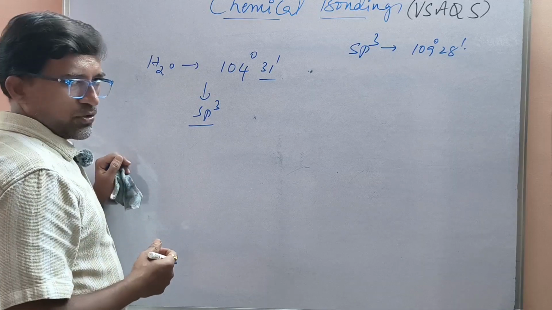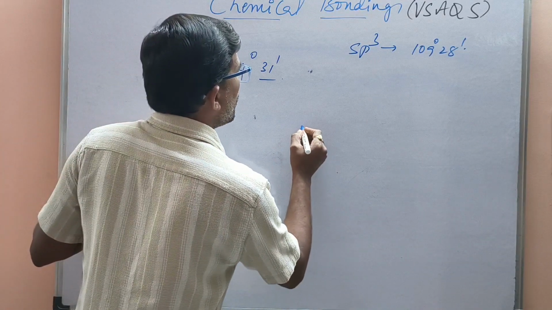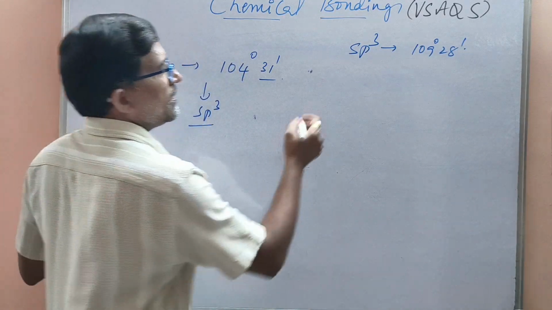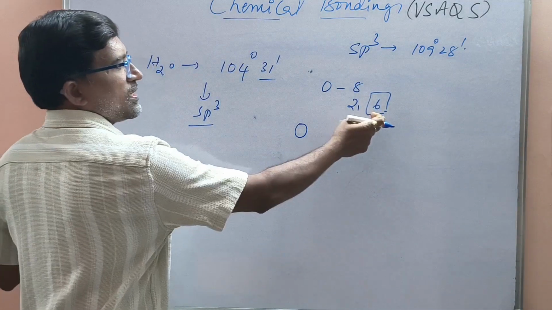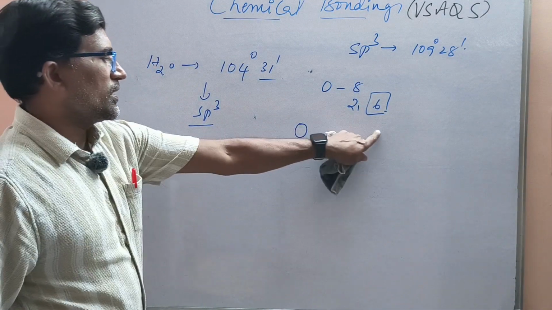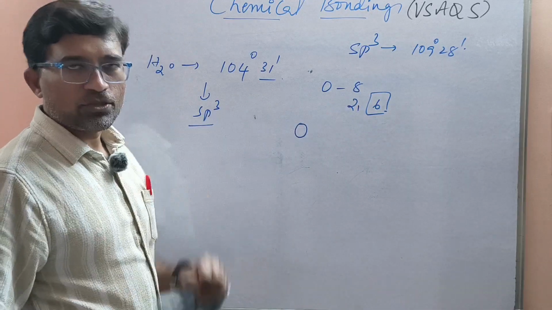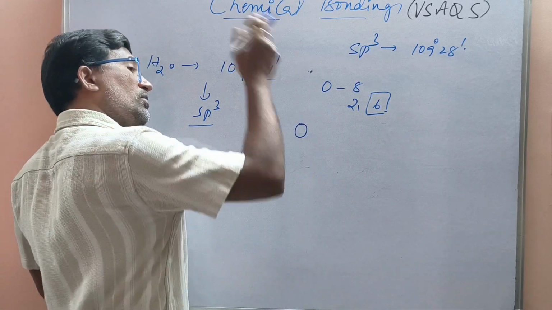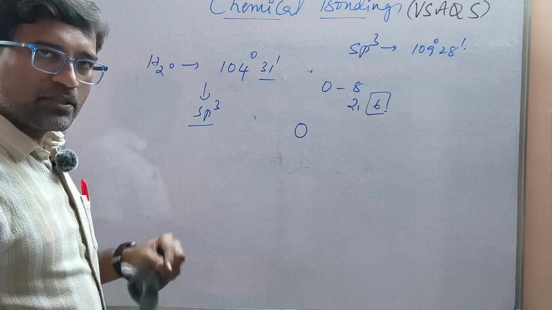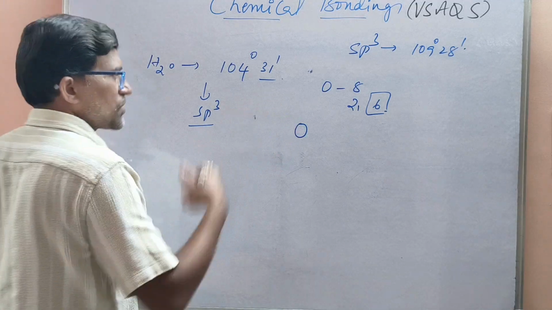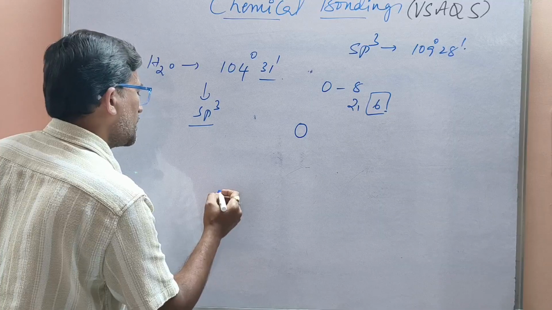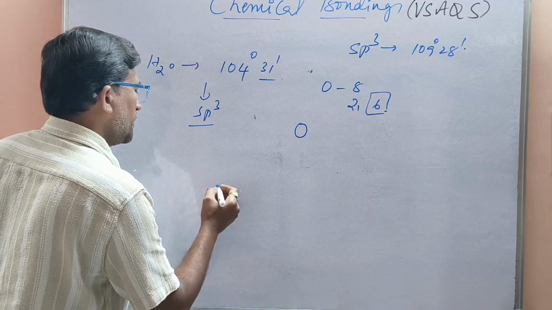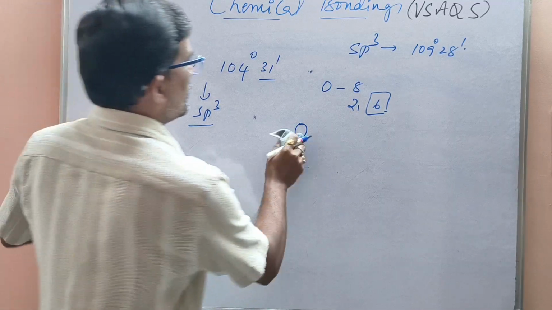the shape of the water molecule, okay, so this is the oxygen atom. Oxygen's atomic number is 8, and the configuration is 2, 6. The last shell has how many electrons? 6 electrons are there. To become stable, it requires 2 more electrons. So based on the concept of hybridization, we can explain this. Okay, now if I draw the structure for that, I will draw the structure here for this one.